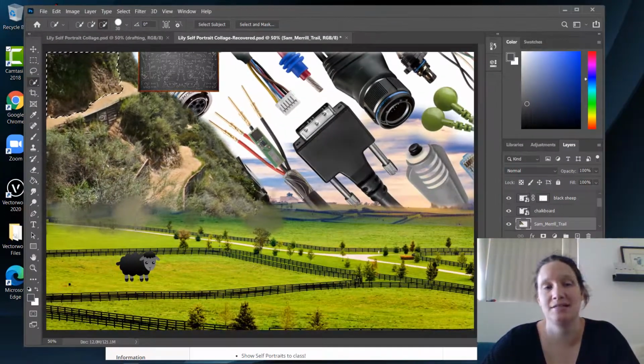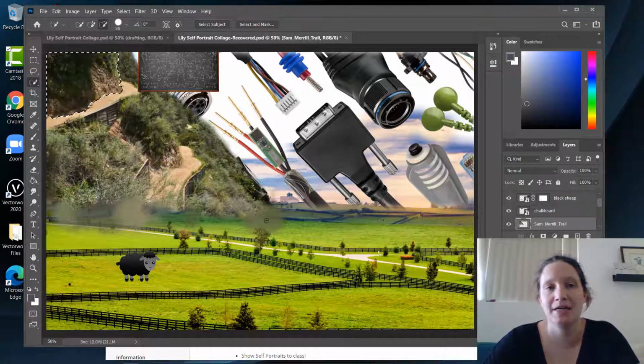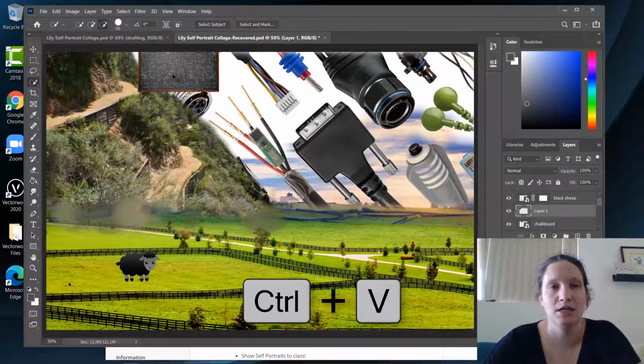After you make that selection, you have a couple of options. So we did that thing before where we created a mask. In this case, instead of doing that, I'm just going to copy and paste this part of the mountain on top of where it already exists on the image so that I can tuck the chalkboard behind it as if it's coming from around the corner. So to copy and paste, and this is true in almost all the software, I'm going to use Control-C to copy and then Control-V to paste.